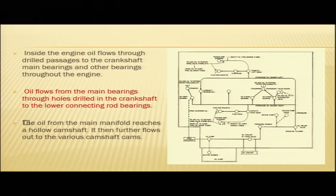Inside the engine, oil flows through drilled passages to the crankshaft, main bearings and other bearings throughout the engine. In the diagram you can see the path of the oil being followed inside the engine. This is a diagram of a Lycoming engine. Oil flows from the main bearings through holes drilled in the crankshaft to the lower connecting rod bearings. The oil from the main manifold reaches a hollow camshaft. It then further flows out to the various camshaft cams.